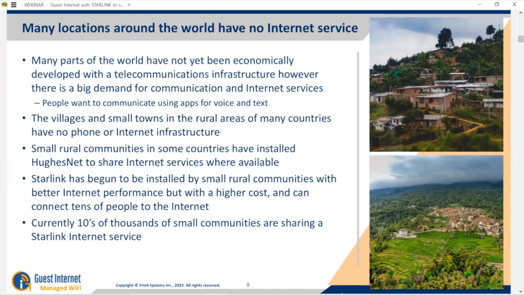Sharing a service like Starlink between a community means that each member of the community is not going to have fast internet. But for a community that has no internet versus a slow internet, the slow internet is very important for the community. Some of us are old enough to remember the first time we used the internet with a 57K, that's kilobits, modem. And so the speed for the community is certainly better than that.